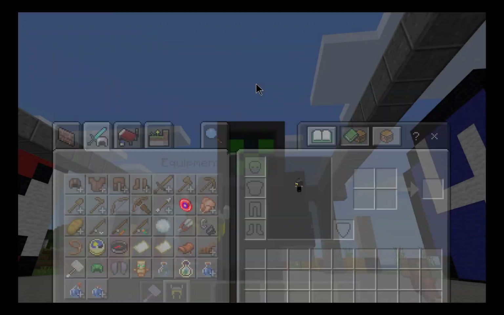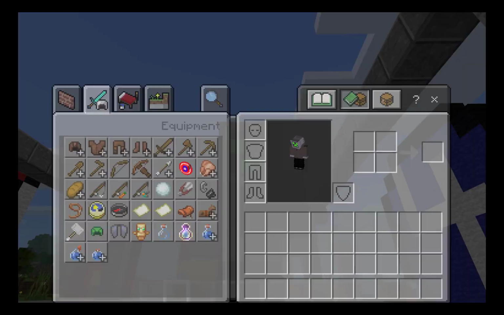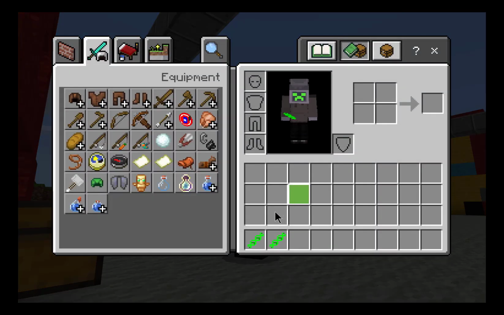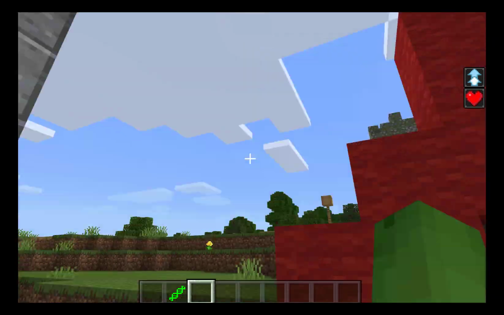Next up, we got Hulk. I'll throw this stuff away first. I don't know why my game lags a little bit for some reason. Next up, we got two Hulks, Hulk and then She-Hulk. This one's kind of dangerous, so let's go a little somewhere else.